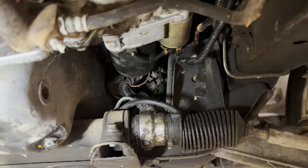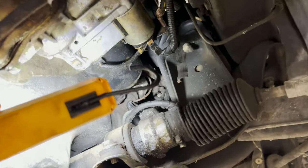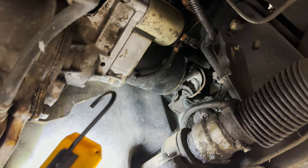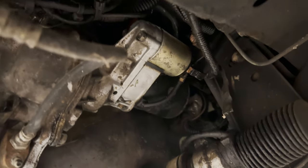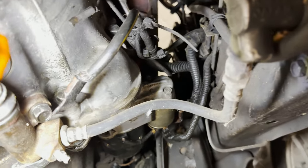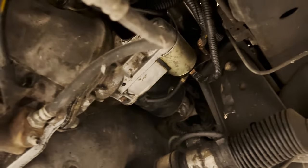So a pretty often wearable item on cars is going to be your starter. A shop is going to charge you hundreds of dollars to replace one of these things. Guys, they're not hard. Get on YouTube, watch a video on how to do this to your own vehicle. You can save a ton of money. It's underneath your car. It's two bolts. It comes right off. Everything plugs right into the starter. It's stupid simple. So next time you have something like that go out, take the time to think about it, and maybe it might be worth your while just to save some money and go ahead and do it yourself.